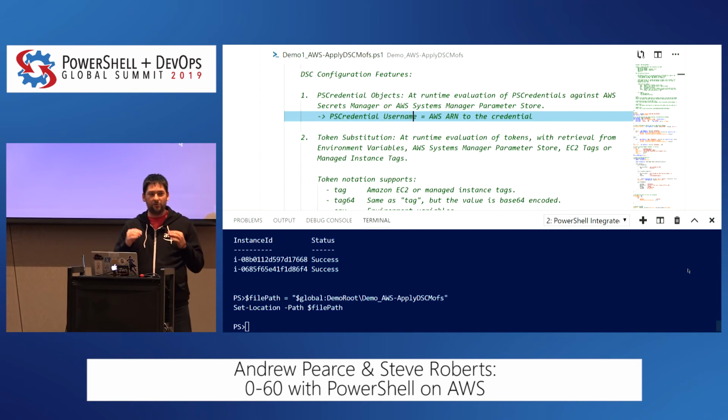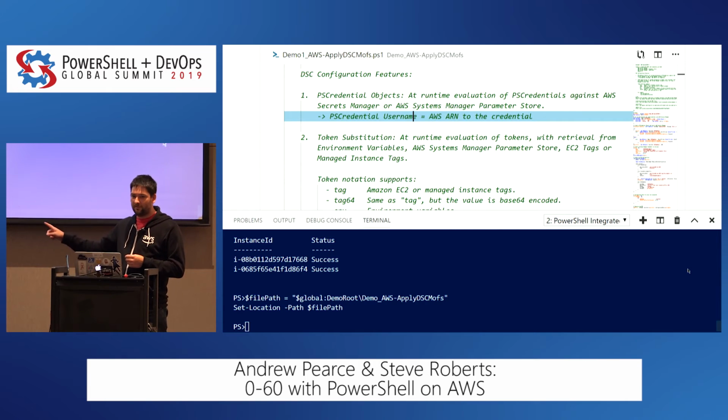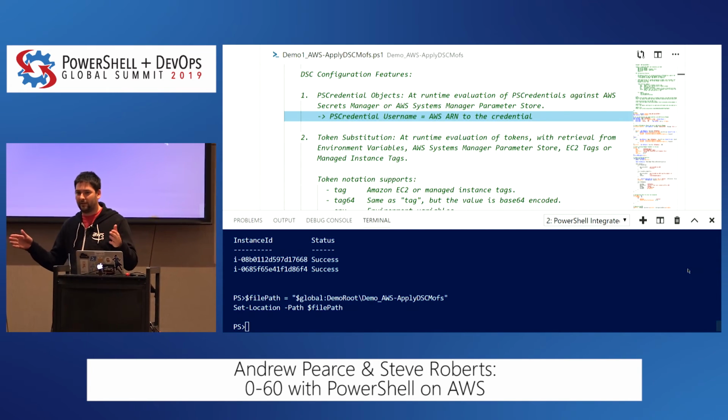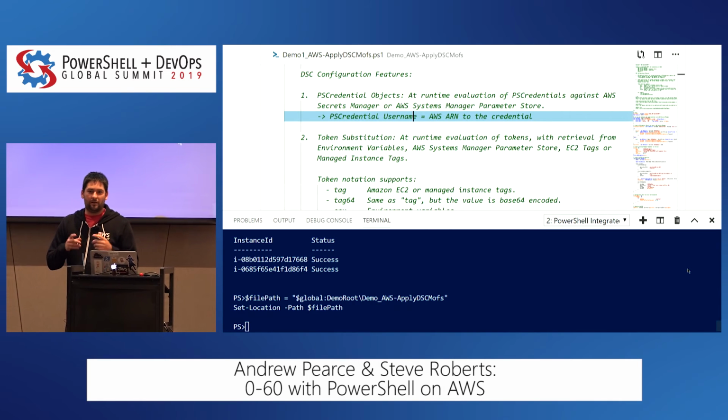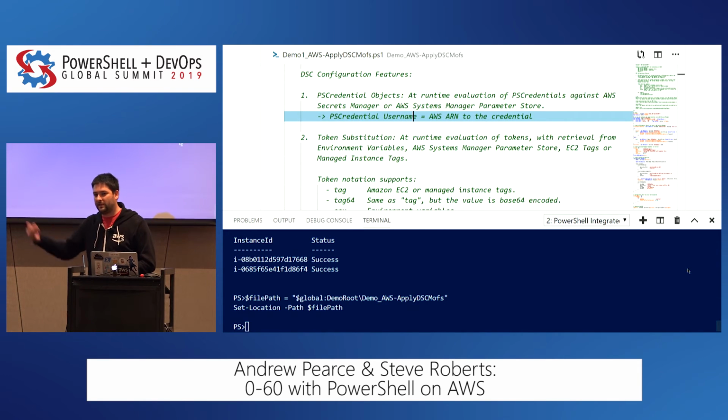You can specify the username in your PSCredential as the unique identifier to that secret. The password is completely ignored, so blank, whatever you want. Ensure you publish your MOF with plain text, and I'll demonstrate this. At execution time, your instance will make an API call, retrieve the secret, and inject the secret as a PSCredential to the resource.